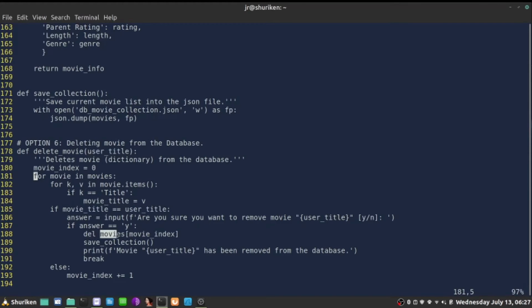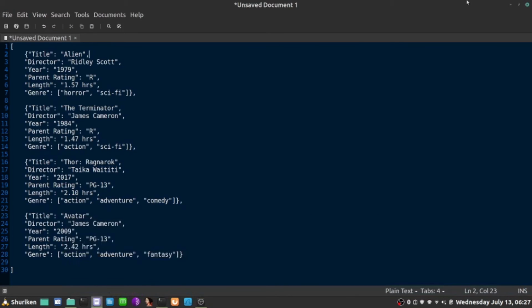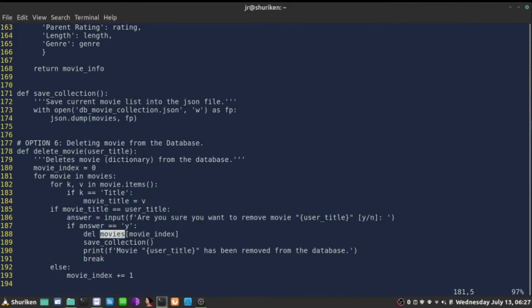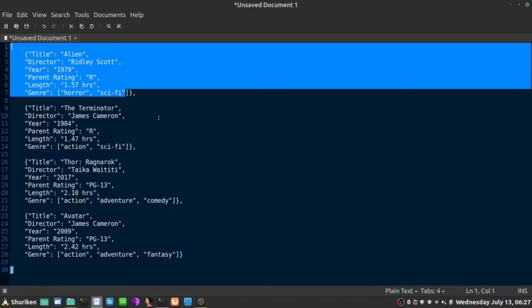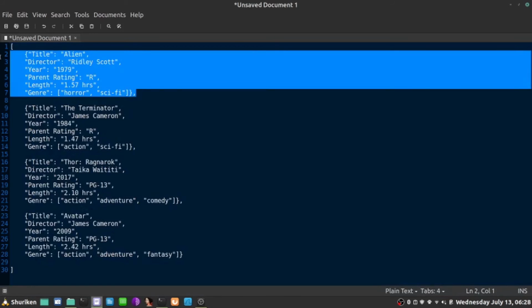Delete movies is the list, which contains all those dictionary elements. Delete a movie index is currently 0. So that would remove the first element from the list. If my user input title to remove was Alien, that is what would happen.